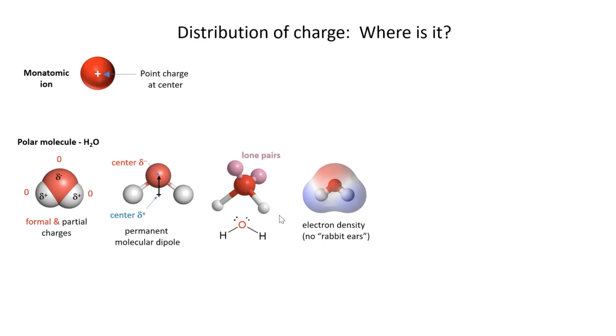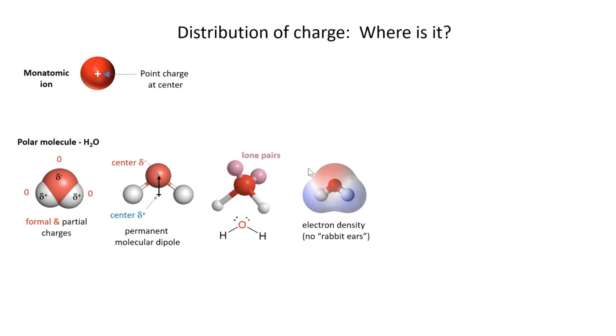Now we can add a little bit more complexity by adding the 2 lone pairs, which are visualized here in the Lewis structure and second ball and stick model. A hydrogen bond forms between a slightly positive H on a water molecule, the H bond donor, and a lone pair on a slightly negative oxygen or nitrogen on another molecule, the H bond acceptor. By adding the lone pairs, we can account for the fact that water molecules can form hydrogen bonds to 4 other water molecules: between 2 lone pair H bond acceptors and 2 slightly positive H's, H bond donors.